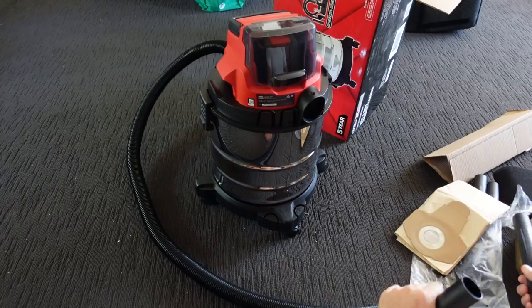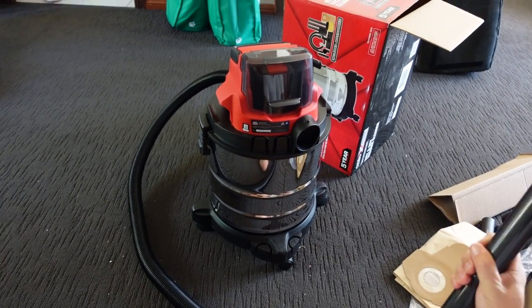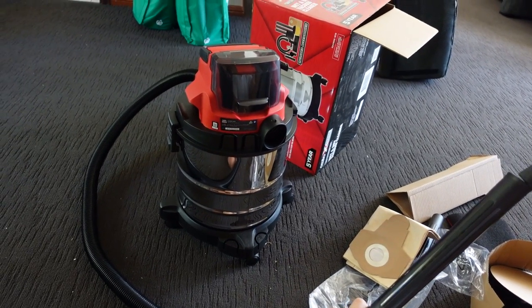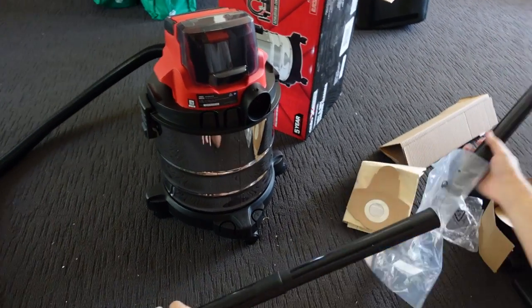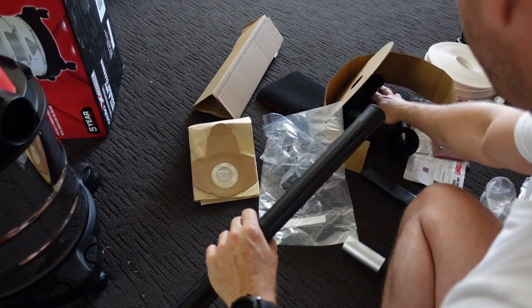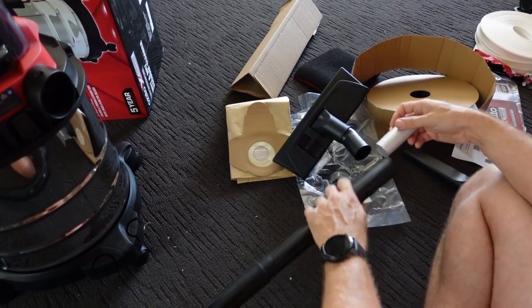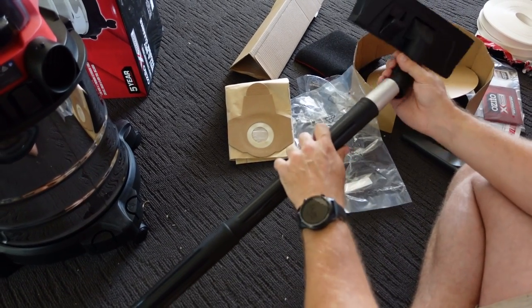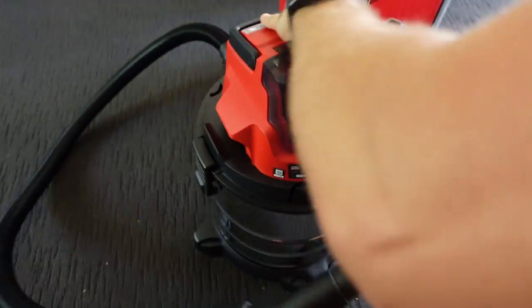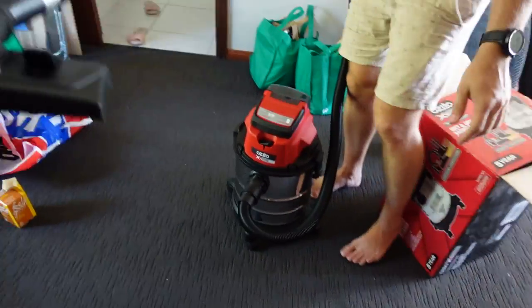And rather than just using a small portable vacuum cleaner, you can actually have a full proper size vacuum here using the extension tools. So you can just connect three of these. And then you've got this thing here. So again, that's for the wide one. This is what you need for the adapter. And now you can actually use it like a normal vacuum. So again, no wires, completely off battery.